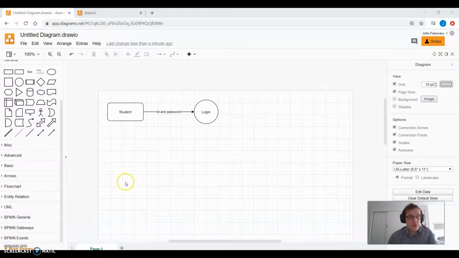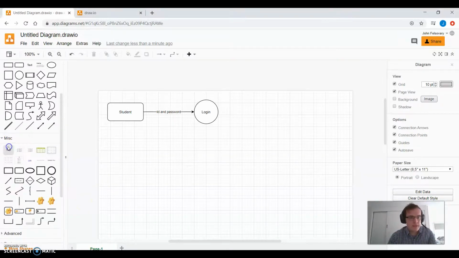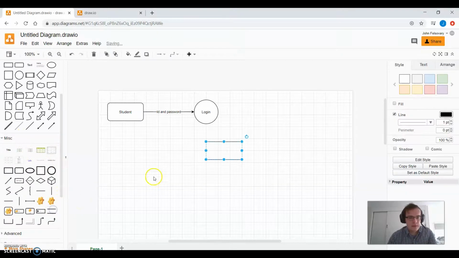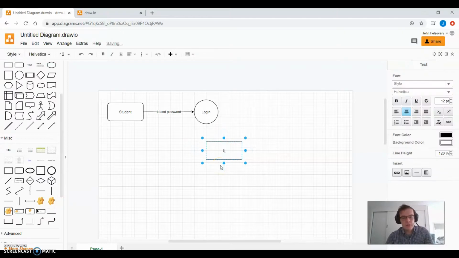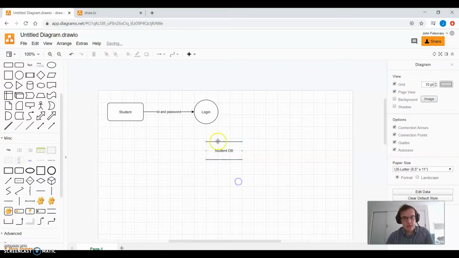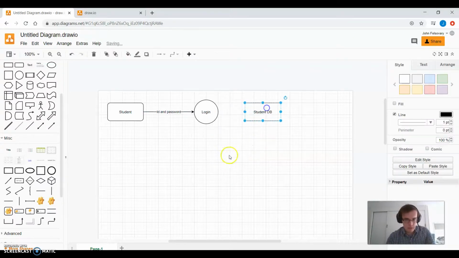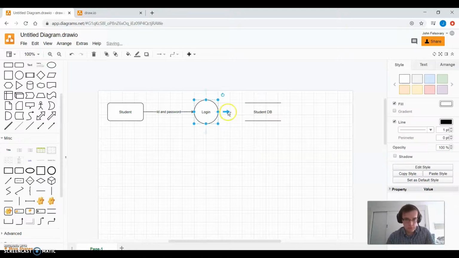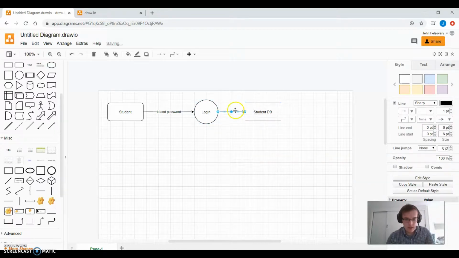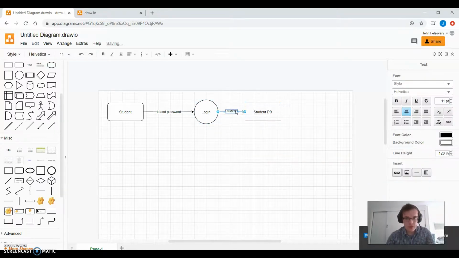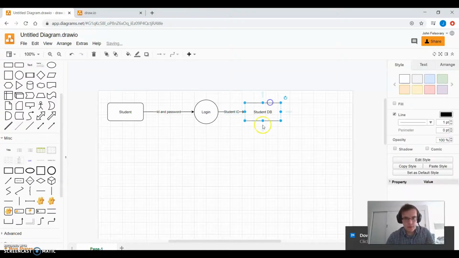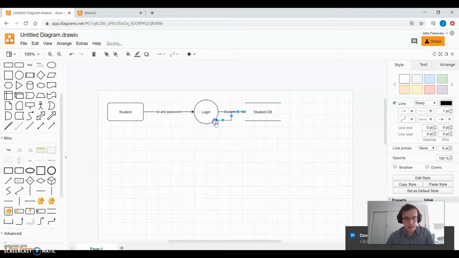The other one you'll probably use, or you have to use, is the database/file one, which is just under MISC. It looks like that, called a partial rectangle. And again, you can just type in there, so it could be student database, whatever it might be. And yeah, we can pass it the student ID, and it can pass back.